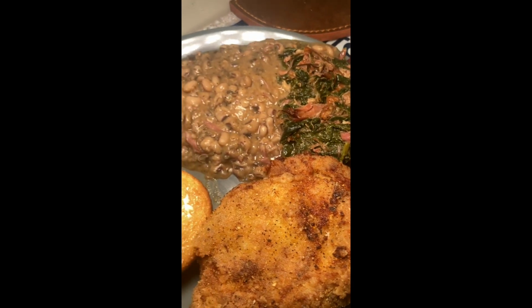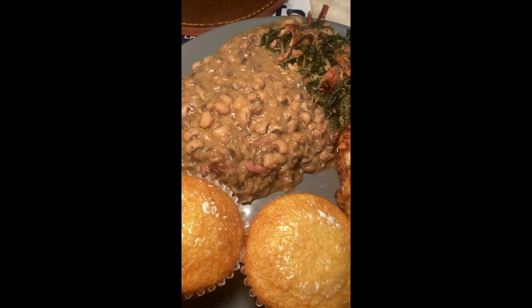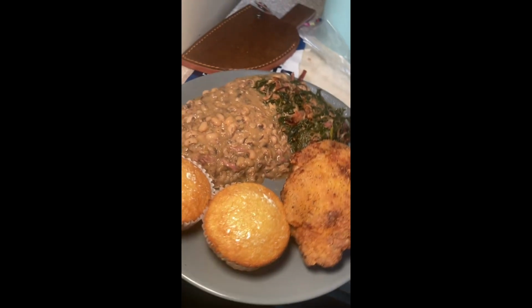And this was the finished product, okay? Cook your Jiffy, cook everything according to the box, and just listen to what I just said, and you're going to be good. I have ingredients down below, okay?